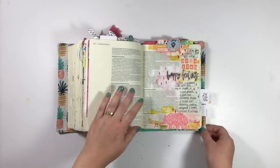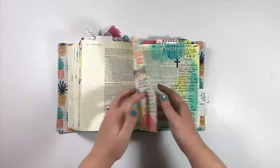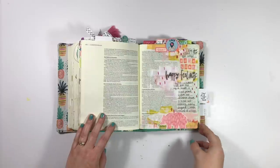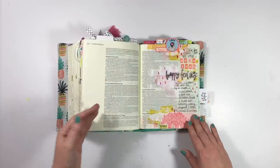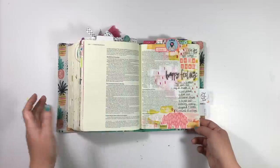Jumping over to the New Testament — this is in 1 Corinthians 13. I actually have an entry on the back side of this page, so I went ahead and just did it on the back side. This is my first entry from Revival Camp. I don't love it — a lot of the blues and greens from the back side of the page are kind of leaking through and leave it with this weird color. But I still thought I'd share it.